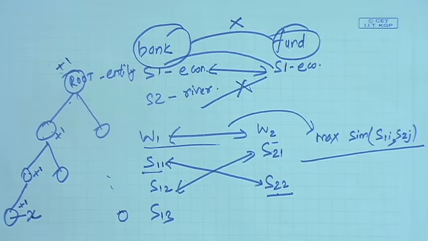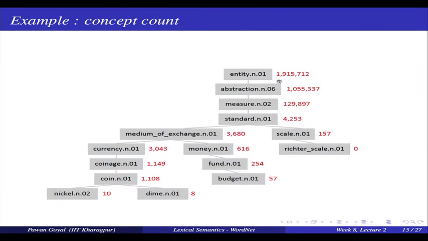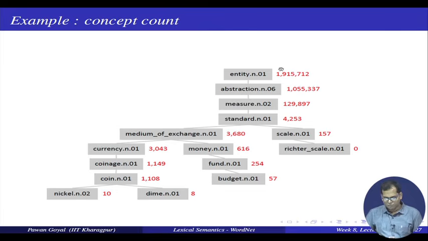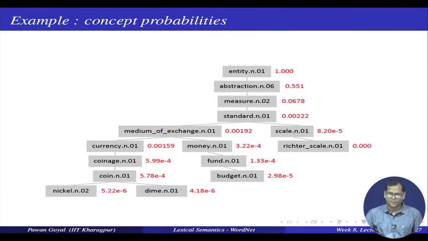So suppose I do that on my corpus. This is one example. So here you can see there are roughly 1.9 million instances overall, because entity has always been appended with 1. But the numbers are different. So dime and nickel have only 8 and 10, coin has 1,108. Okay, so you can see that we are not showing the whole tree. That's why there will be some other branches of coin also that are not here. So now once I have got these counts, I now obtain the probability values by dividing everything by this number. So this will be my concept probability.